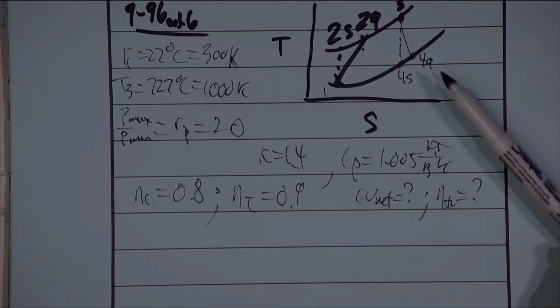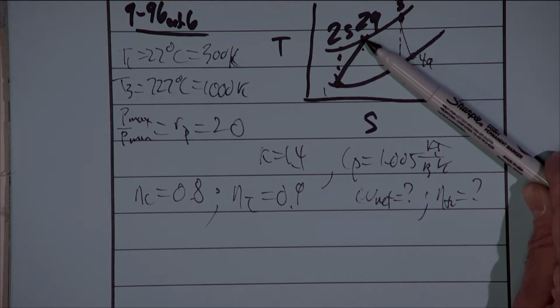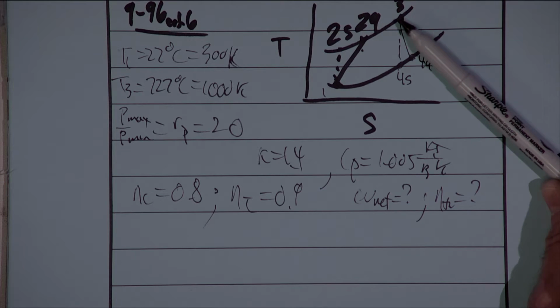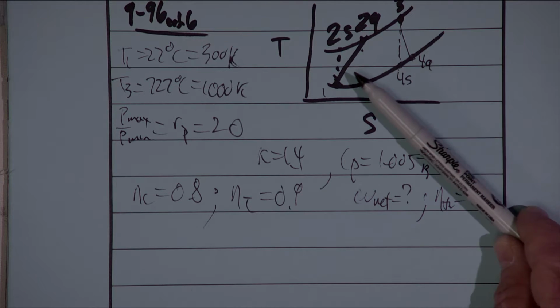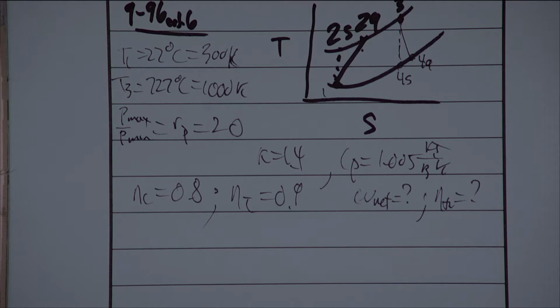This is a non-ideal cycle, so I have shown the non-ideal compression from 1 to 2A. I've also shown the non-ideal expansion from 3 to 4A. But remember, we still have to use this tool. We still have to assume that it's an ideal, that is isentropic, process from 1 to 2S, and then use the isentropic efficiency to go from 2S to 2A. And we have to do the same thing for the turbine. We have to assume that it's ideal from 3 to 4S, isentropic if you will, and use the appropriate equations to get T4S, and then apply the isentropic efficiency to get the temperature at 4A. So that's the basic process. Once we have those actual temperatures, we'll just plug them into the appropriate equations. All these equations were presented last time, and we can get the results that we're looking for.